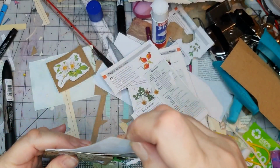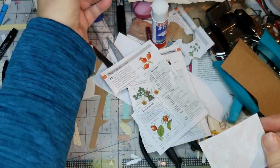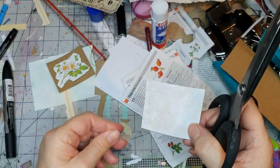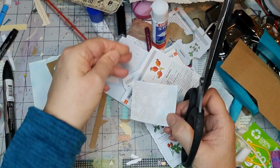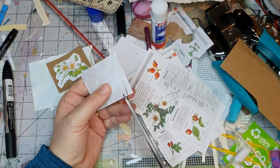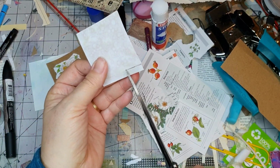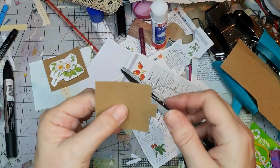Oh, that's going to be too long. Good job I did the test, isn't it? That's going to be too long. I don't suppose it matters too much. I wonder if you could do an automatic tab. I haven't got a tab punch. If you had one of those, you could have made one, but it's got to be about that much off, hasn't it? So I'm going to cut these square and I might round the corner. There you go, that'll be great, won't it?